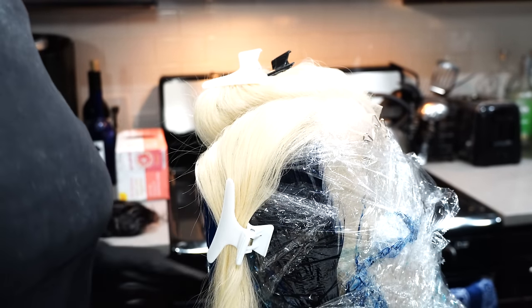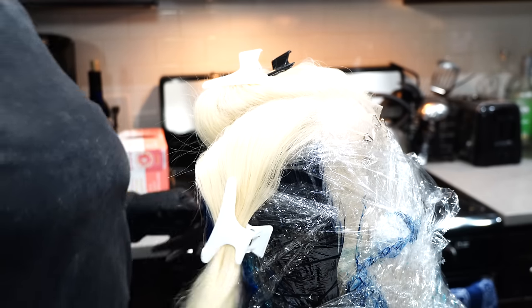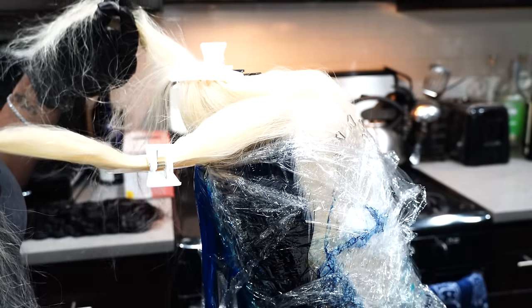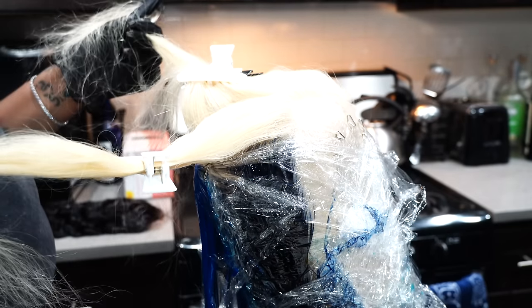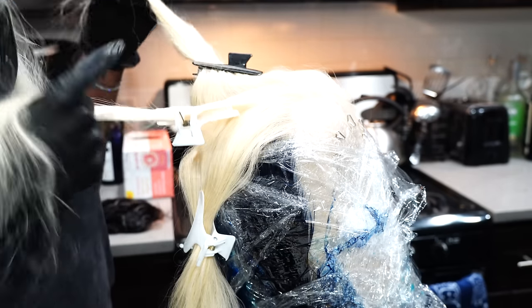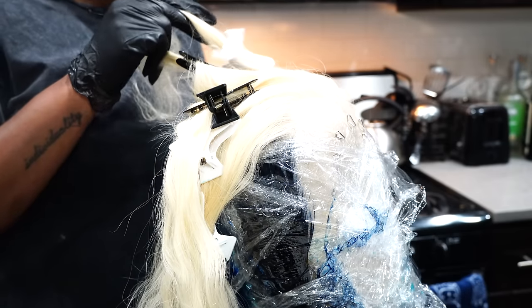We are almost done. So the next two colors I'm going to be doing, I'm going to alternate. So we're going to be doing them in stripes kind of. So this is going to be cyan, sapphire, cyan, cyan, sapphire, cyan.